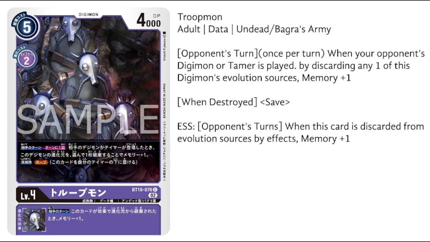Next up, we have a new version of Trouban. So this time, Trouban is actually labeled as a Bagra Army card, and Bagra Army was one of the armies that appeared in the Cross Wars show, and it's nice to see that it's getting represented here in card form.